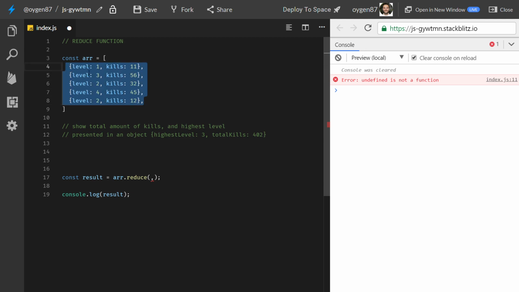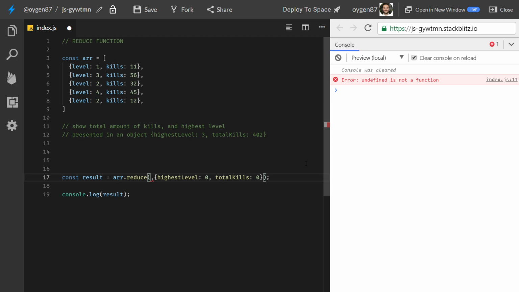We don't know how this will be. We only know this model, right? So our starting point could be this object, right? And we could set highest level to be 0 as a start and total kills to be 0, okay? So we'll work with this one and we will increment the highest level and add the total kills depending on, yeah, you know. And here we need to pass our function.